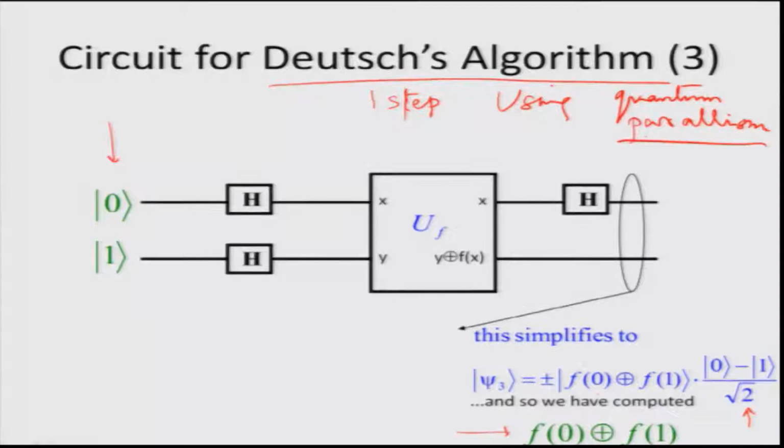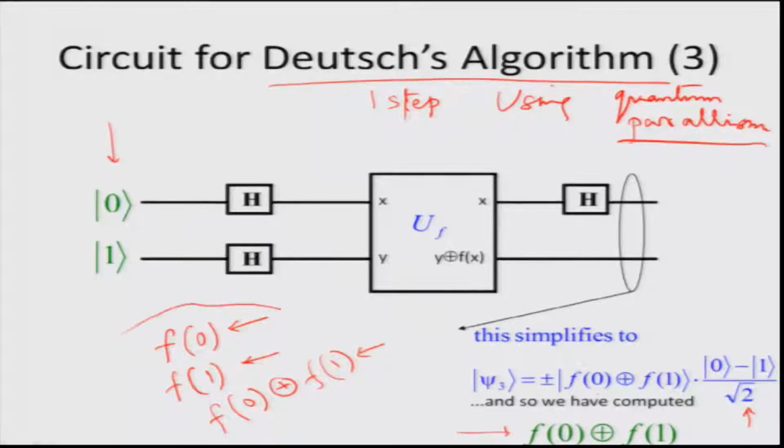No classical computer would have been able to achieve this, because as I mentioned before, you needed to find out f of 0, f of 1 one at a time, evaluate them, and then you needed to do the binary add on top of that. So, it would have taken at least 3 steps to get there, whereas in this case we were able to do this whole thing in one step.